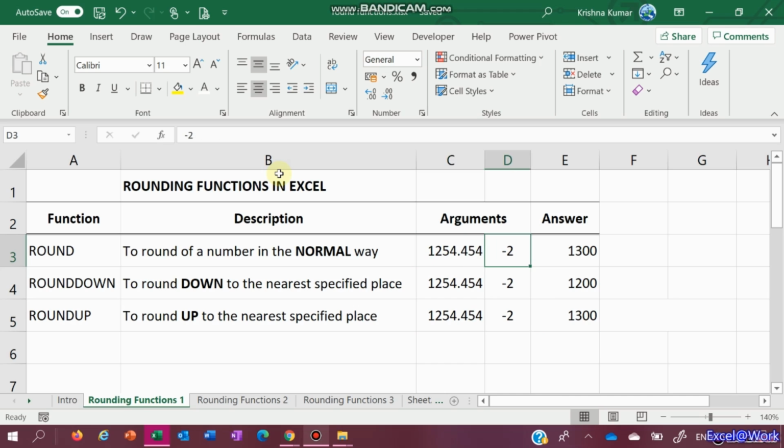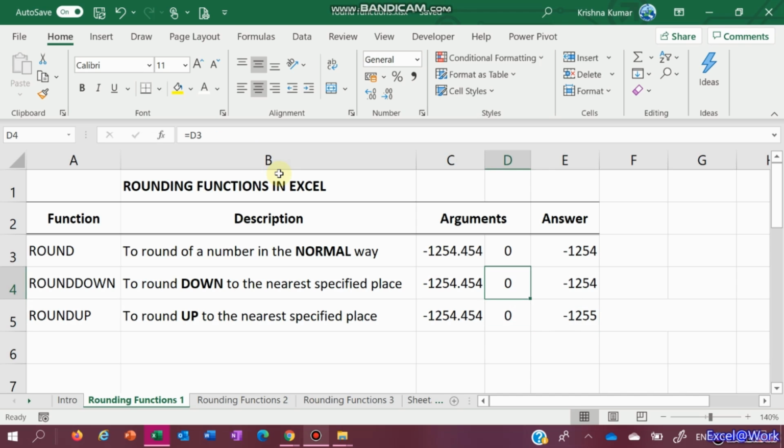What happens when the numbers are negative? Let us make it back to the original number, minus 3. So let's make this number as minus 1. So minus 1 rounded off to 3 different places, all the numbers are the same. If it is two decimal places, ROUND and ROUNDDOWN are the same. ROUNDUP makes it 1255.